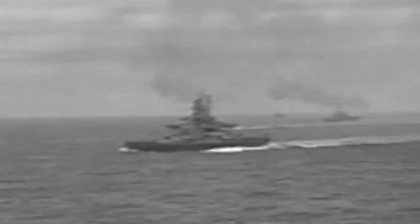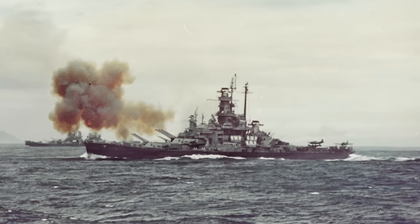And for most of the Pacific Theater, Massachusetts would serve with the Fast Carrier Task Force, TF-58, with the job of screening the carriers from surface attacks and contributing her own heavy anti-aircraft battery against Japanese air attacks. The carriers would strike numerous targets in the Marshalls, again to isolate the garrison on Kwajalein, and Massachusetts herself did bombard the island on January 30th, alongside Washington, North Carolina, and Indiana, the day before the Marines would go ashore.